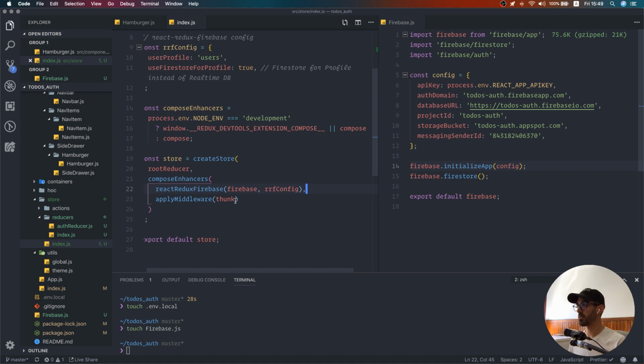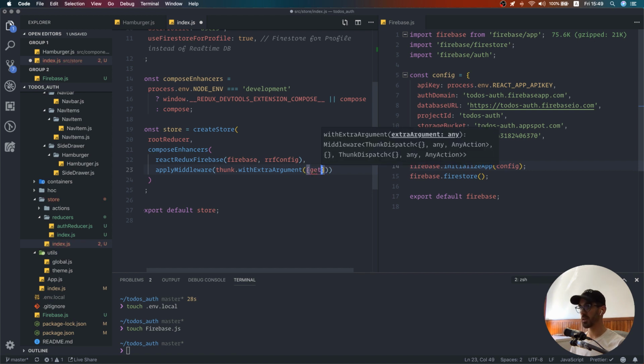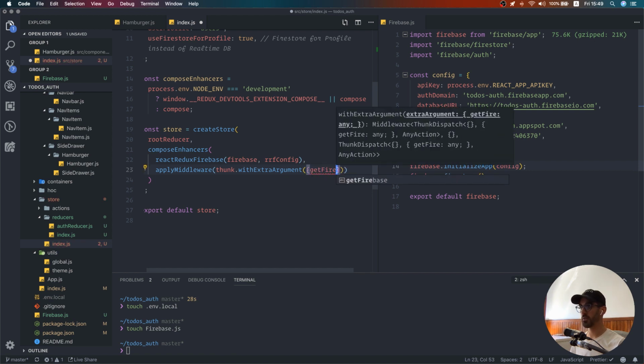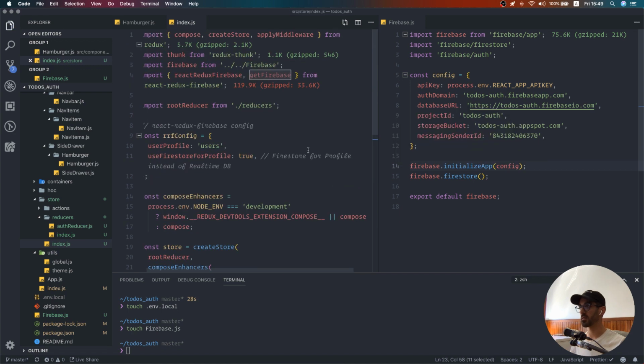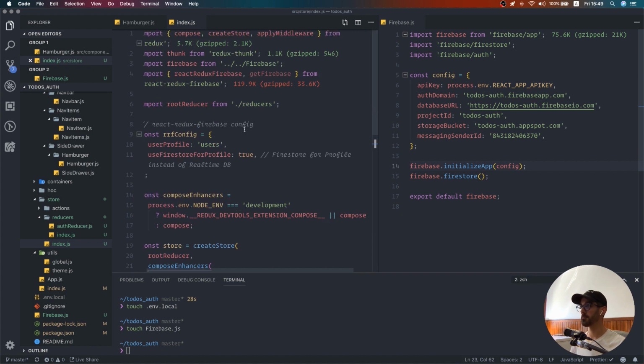And now, to have access to this Firebase object in our Thunks, so in our action creators, we need to use another thing called withExtraArgument, and here we pass in an object with the getFirebase. So we imported this from this package too, and we pass it to our middleware. So it's a middleware with an extra argument.